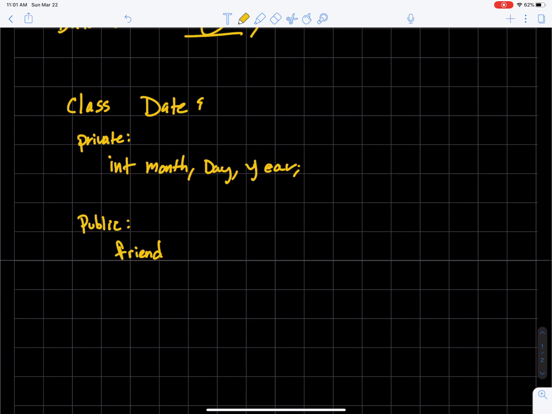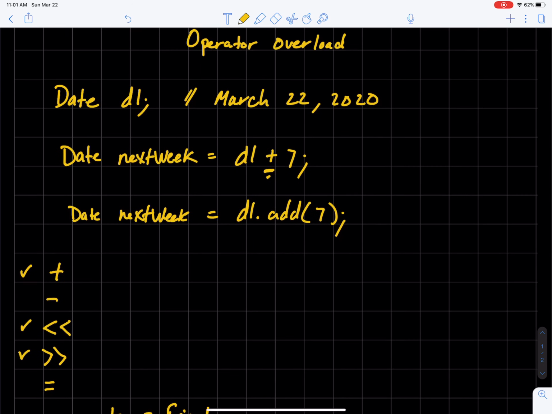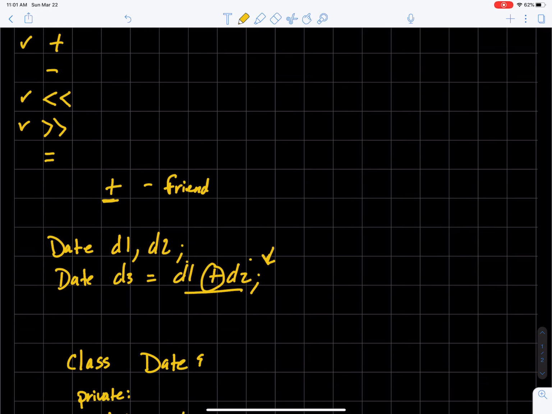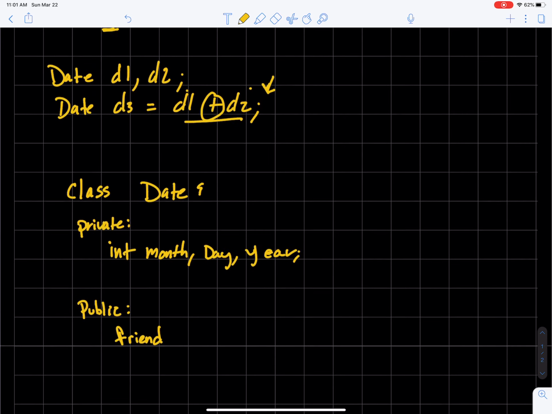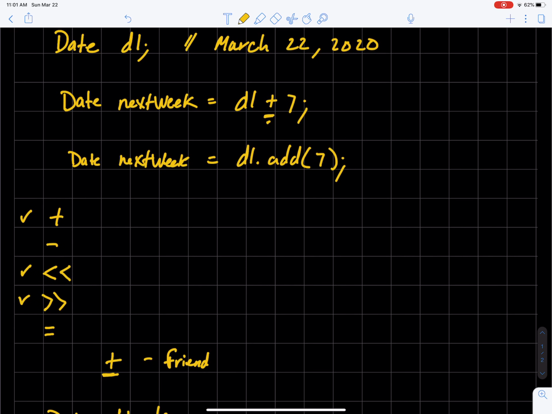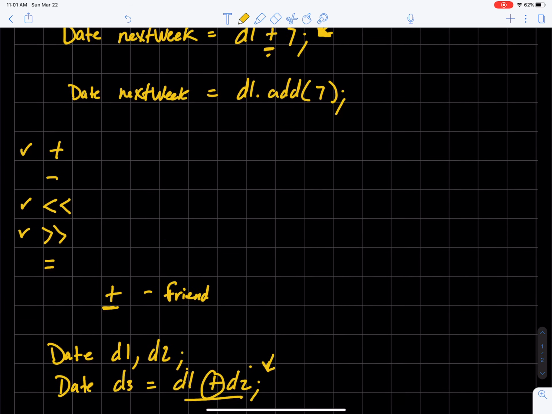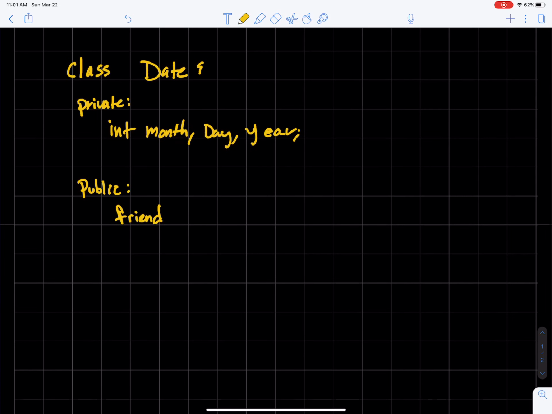Now if we look at plus, I'm going to implement this one and not necessarily the first one that I showed where I say date plus 7. You can overload the operators as many times as you want. So the way the plus operator works is, yeah, let me go ahead and show you this one. This one will probably be better for you to look at. Or maybe I'll show both. We'll see how I'm feeling. All right. So first of all, we have to name it. We have to label it as a friend function, right?